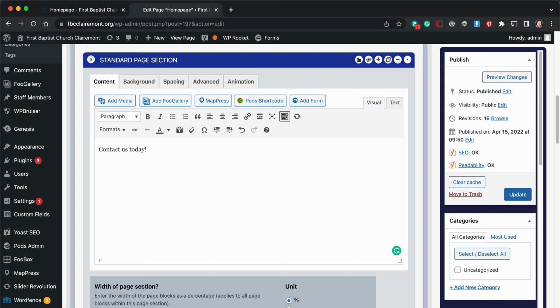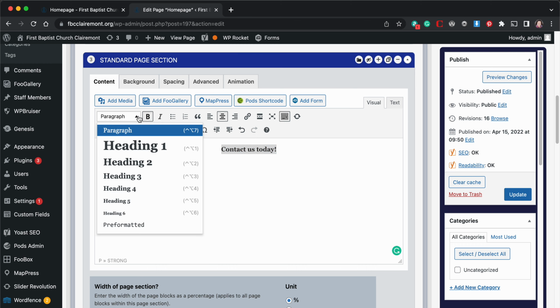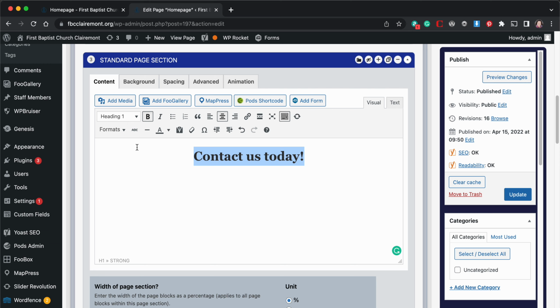Okay, and remember that your text size, color, boldness, etc. can be edited to your liking right here in the visual editor. So we can highlight that text and we can center it, we can make it bold, we can make it into kind of a heading size type of text. All of that happens right here, okay?